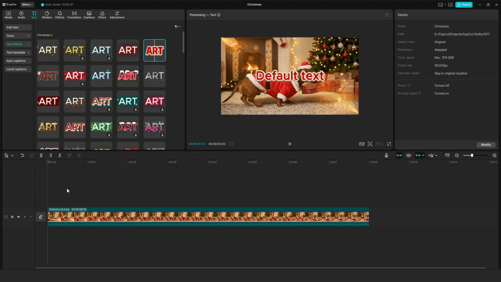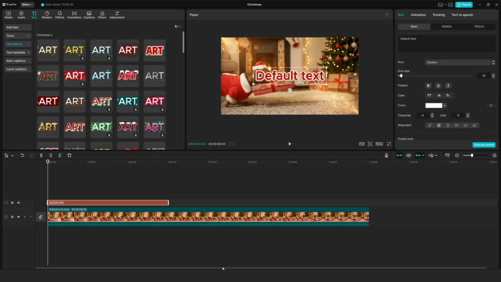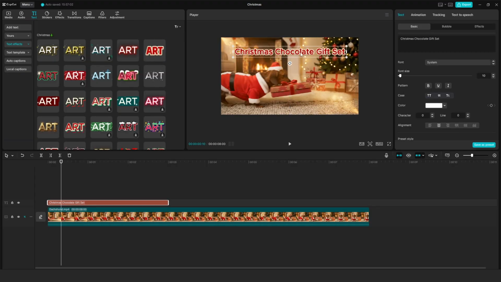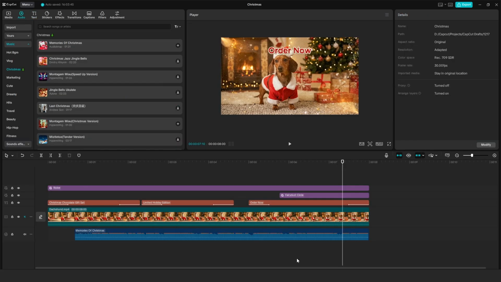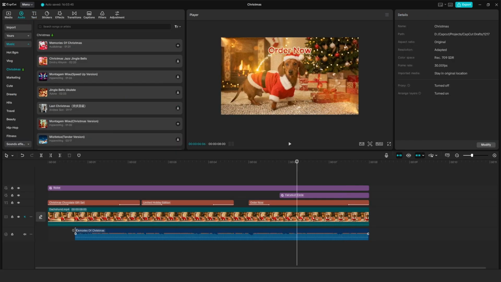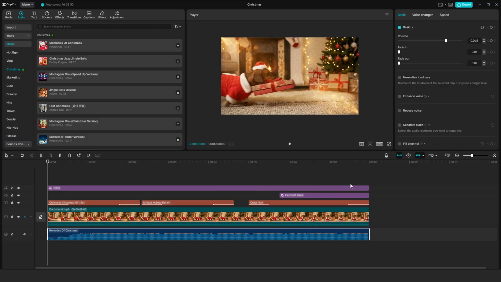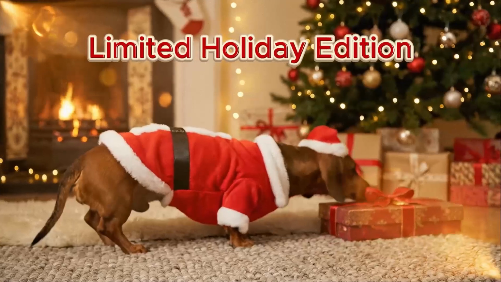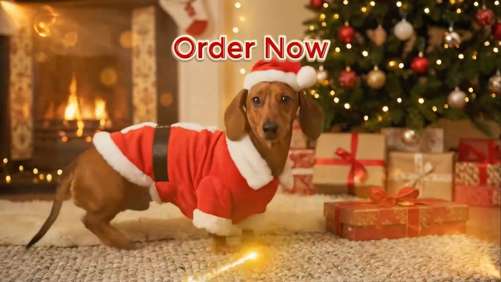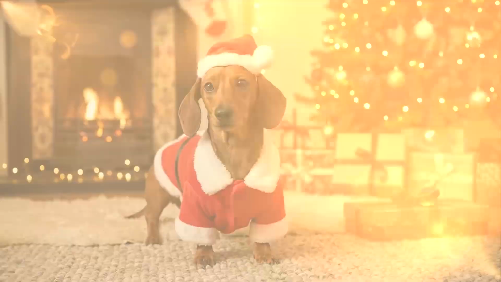Now let's drop the clip into an editor. I'll use CapCut for this demo because it's fast and has built-in Christmas effects. Also add a soft Christmas jingle, nothing too aggressive. Calm bells always convert better. Add a simple fade-in/fade-out and overlay a little film grain to remove the AI shine and make it look more natural. And that's it.